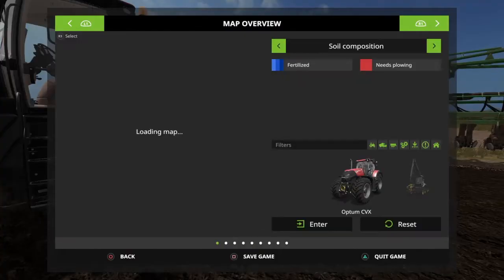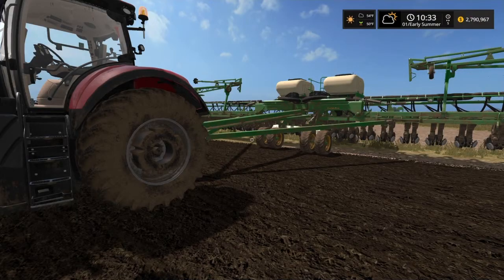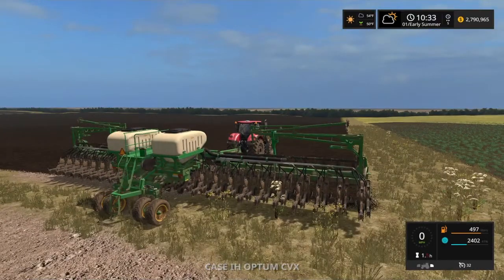That was the one thing I was going to do was sow soybean, and somehow I've still managed to forget it — obsessed as I was with getting more wheat in the ground. But I am going to grow corn. We have to put corn in this field — we've got to get some use out of this seeder. We're not in it for the money. Not on this map — that's not what this is about.